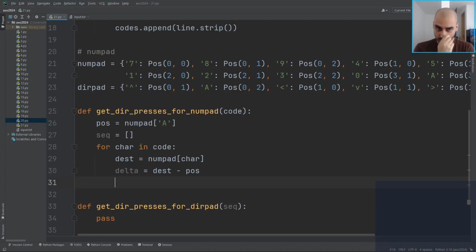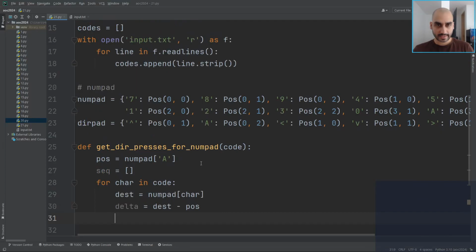So this delta tells us, okay, so if we are on the bottom row, we may not want to go all the way left. Right?